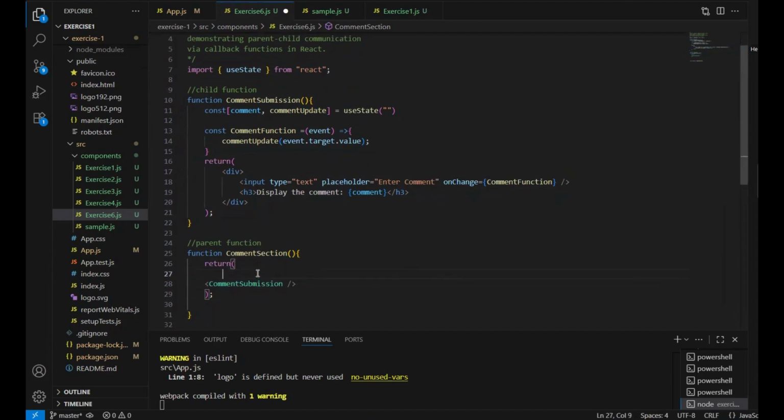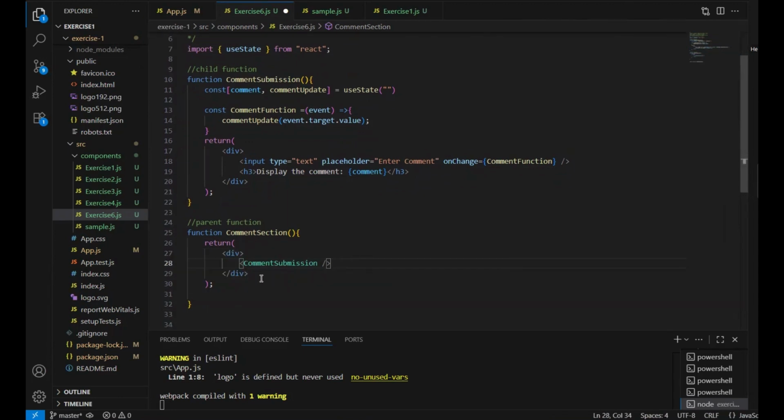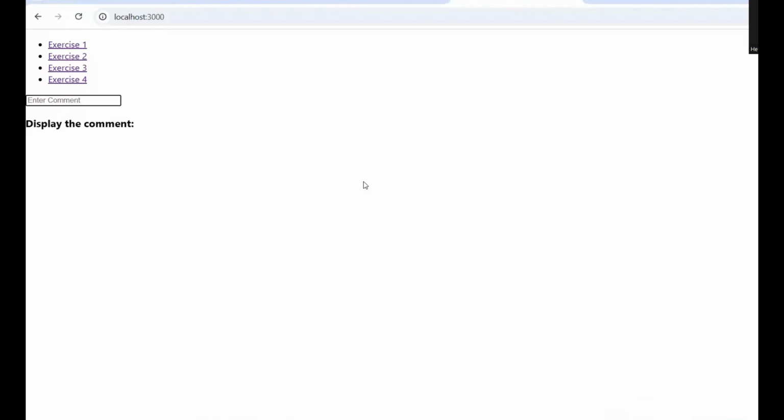But let's do this. I created a div tag here because I want to add more stuff to it. Now let's look at this. Here, I don't have any user state, okay? But this function has user state in it. So that basically means this one gets updated independent of the parent.